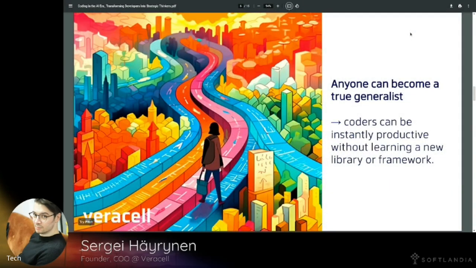So let's start with how GPT-4 basically allows anybody to become a true generalist. If you think about a small consultancy, what's the first mission for it? There's only one: to get bigger, because if you don't grow, you don't have any reason to exist. It's just a hobby project at that point. And as a small company, you've started it with a couple of friends, and nobody else will join just for fun, because it's not really that fun.